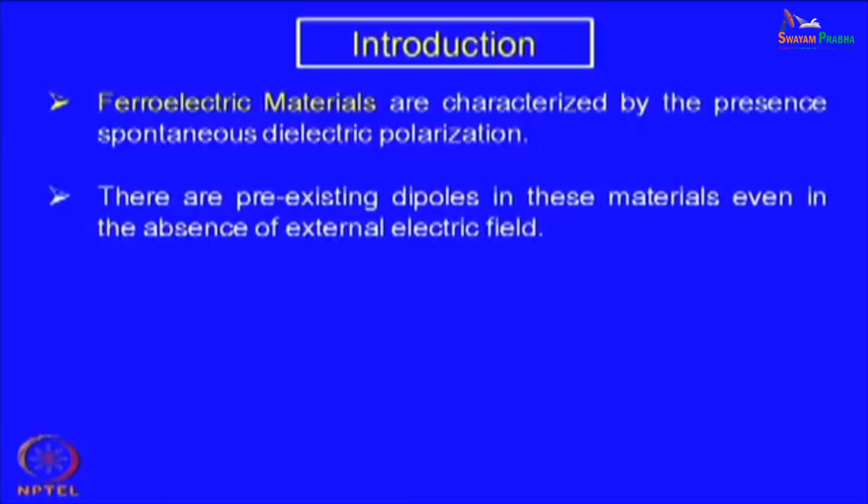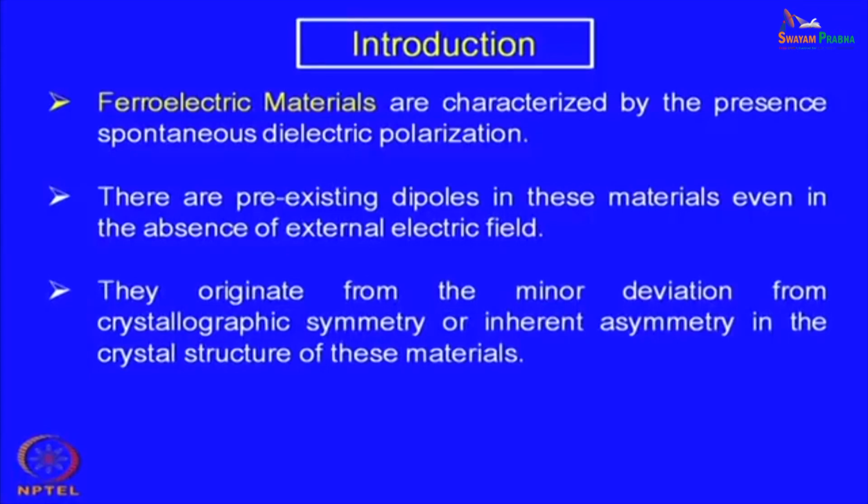This polarization exists because of the dipoles; they have pre-existing dipoles in these materials even in the absence of external electric field, that is the basic meaning. They originate from the minor deviation from the crystallographic symmetry. So, basically it is the crystallography which is known to be the origin of this kind of behavior.